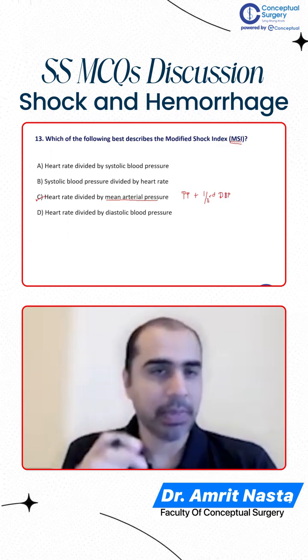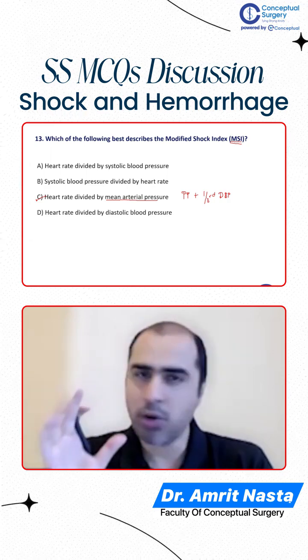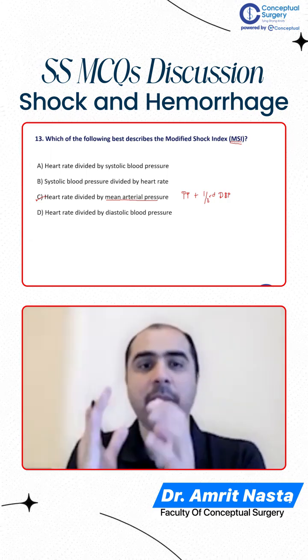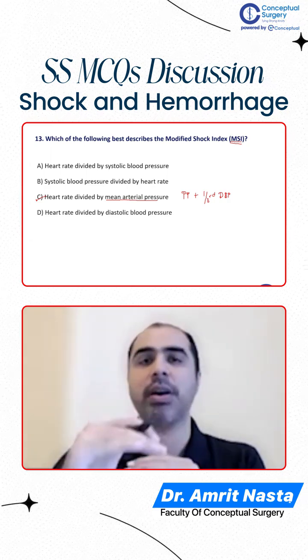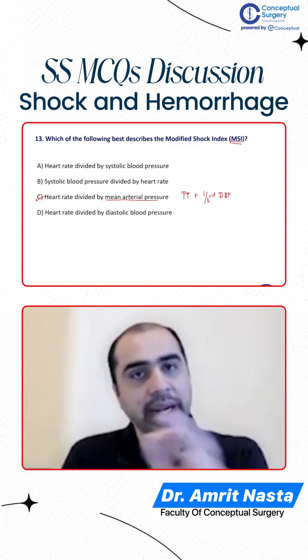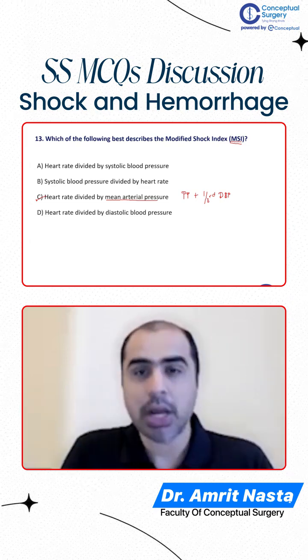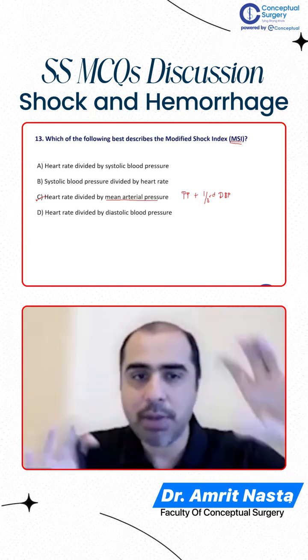In the ICU setting, we never look at SBP and DBP in isolation, nor just pulse pressure. We always look at MAP. MAP is the mean blood the organ is receiving per second. It is a second to second organ perfusion, right? That's why you always look at mean arterial pressure and not SBP or DBP in isolation.